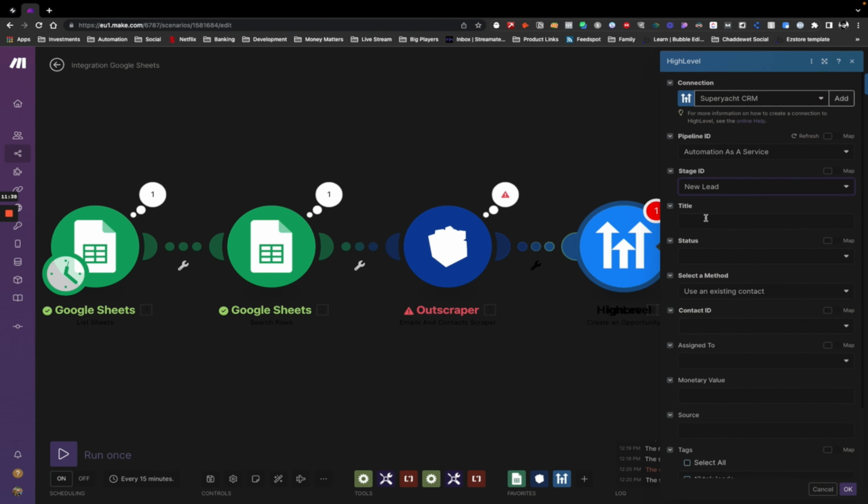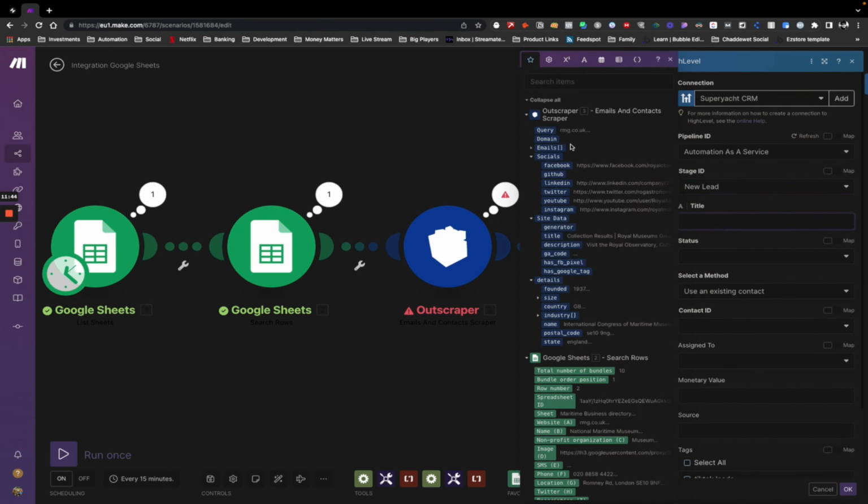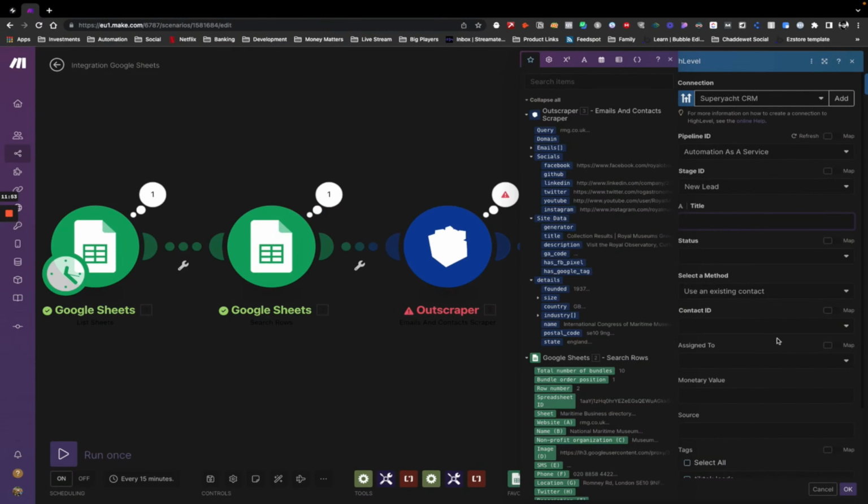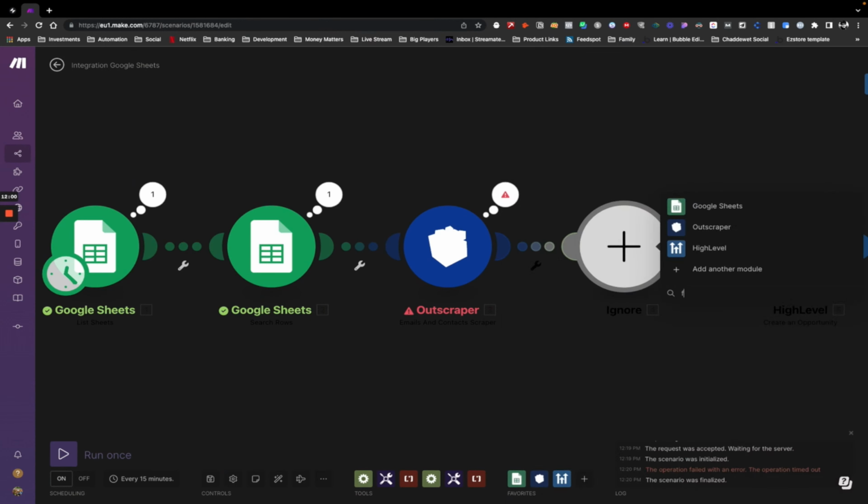So what information did I get? I forgot to add a module here. Sorry, I forgot to add a very important module. Stop it. Okay, cancel. I forgot to add a module, which is probably the most important one, which is a flow control, which gives you an iterator. Very, very important module, very powerful.